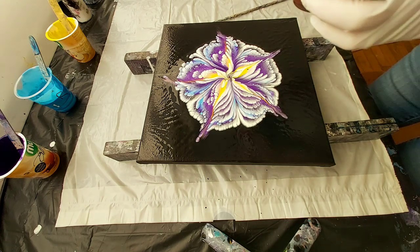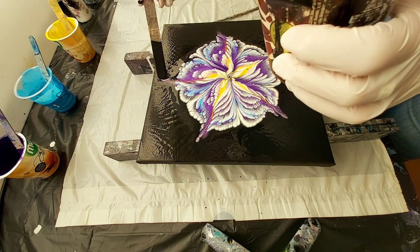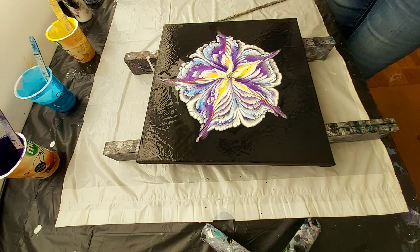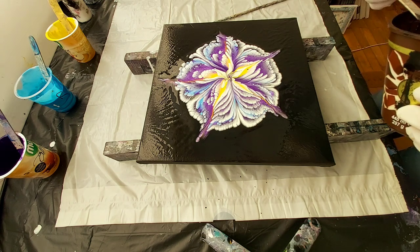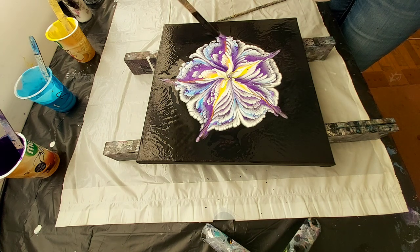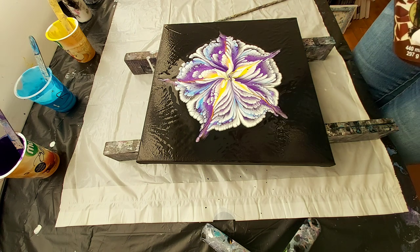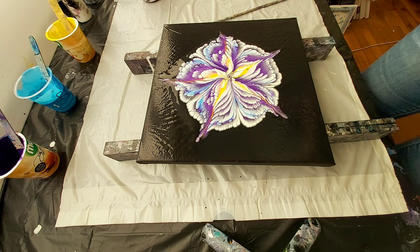I will just here add a little more black. And here a little more black. Otherwise, I will show you something I did last time.